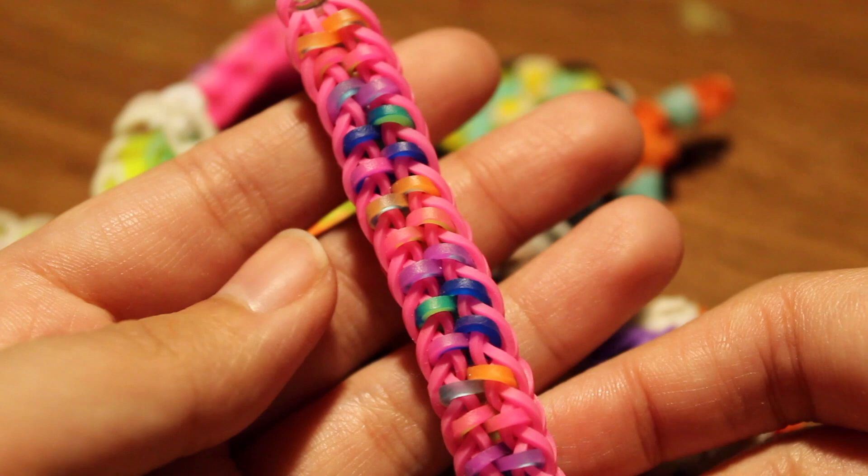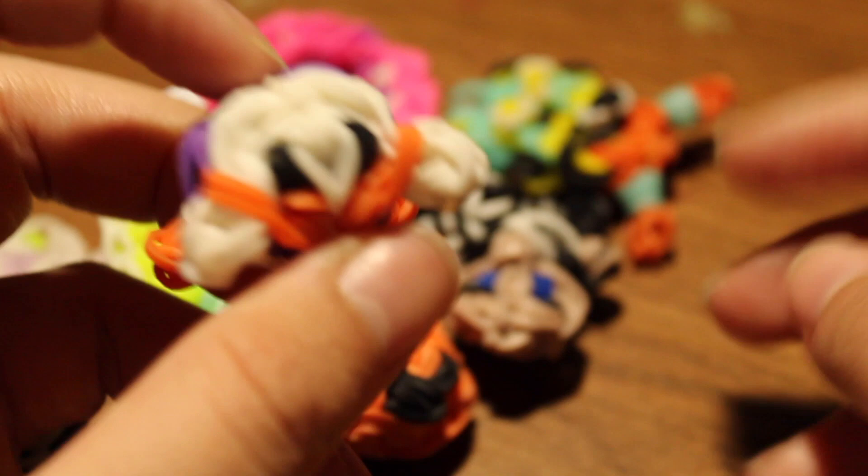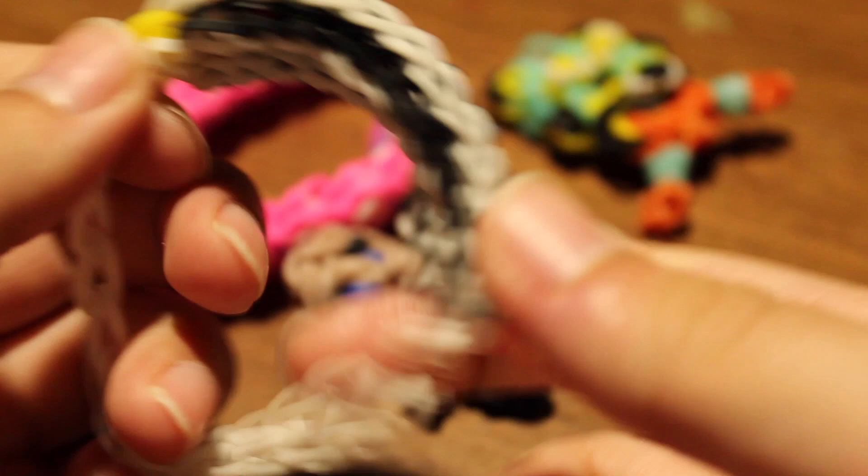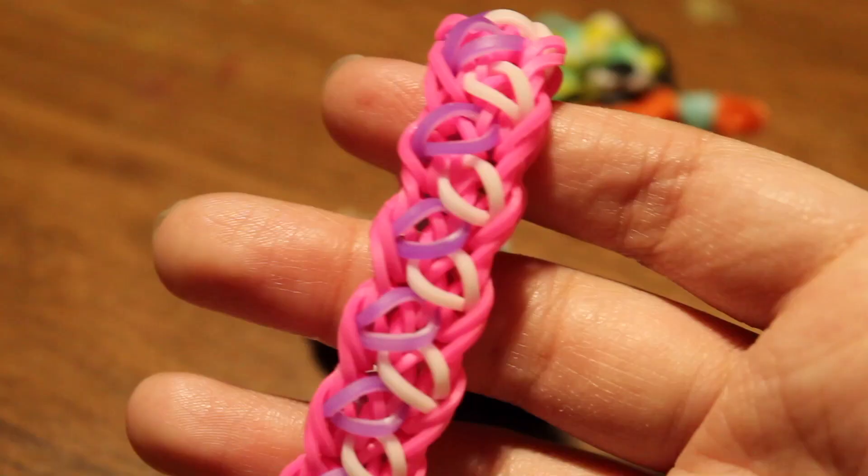I have a Daisy Duck tsum tsum — the bow came off but that's Daisy Duck. I have the Tropico bracelet with a tutorial by Looming by Anna. I have a jack-o'-lantern charm with a tutorial by JC and Casey. Here's another In the Shadows bracelet, and then the Twisted Invasions bracelet with a tutorial by me.